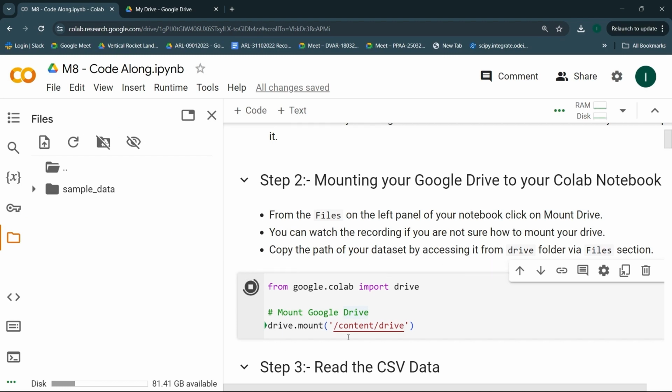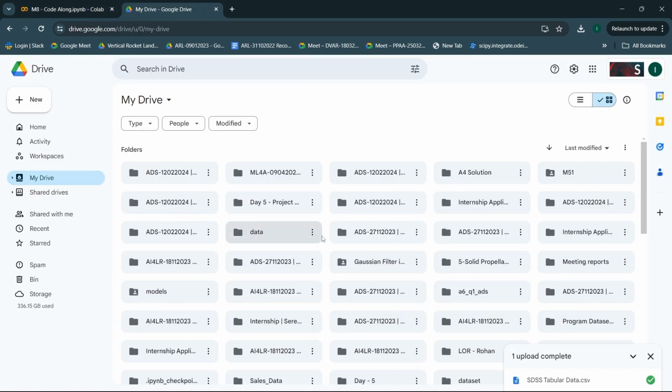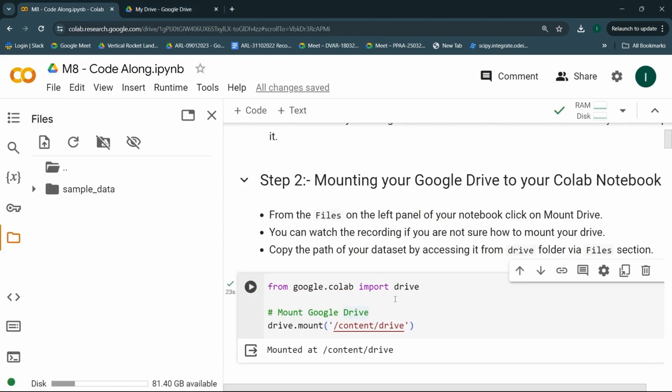Now, once this mounting process is completed, it will show an option of the drive over here itself. If I just cross check it, the data has been uploaded successfully. Now it says that it is mounted at /content/drive, that is in this particular workspace, that is the content. Inside that there will be a drive folder. For you, it might be a G drive or a drive, depending on how you are running this particular code. Right now, because I've written drive over here, if I refresh it, you can see the drive folder has been opened. So we have successfully connected our Google Drive with our Google Colab notebook.